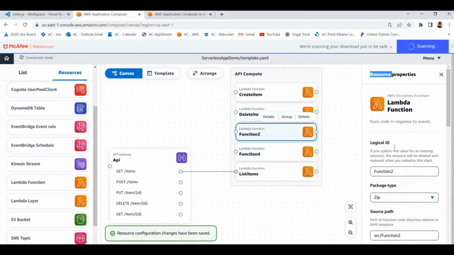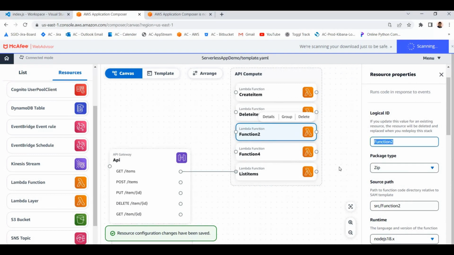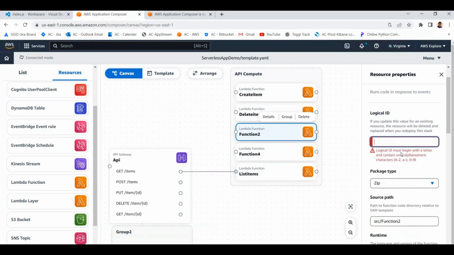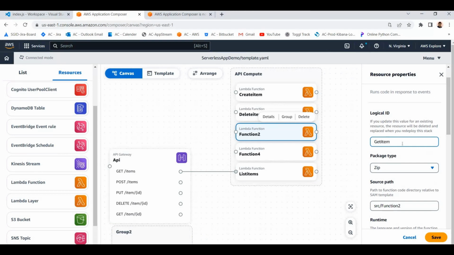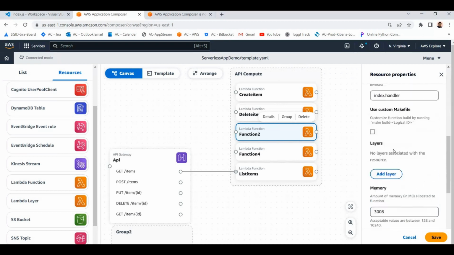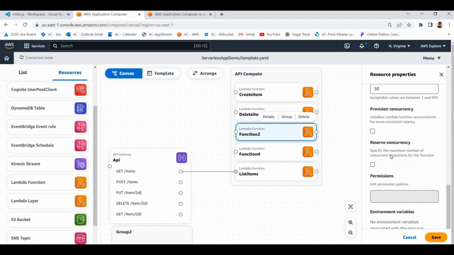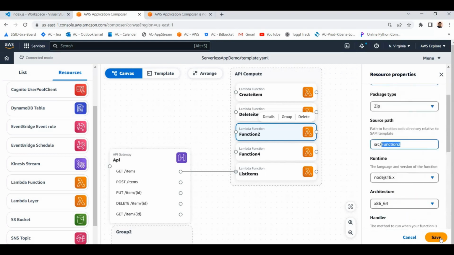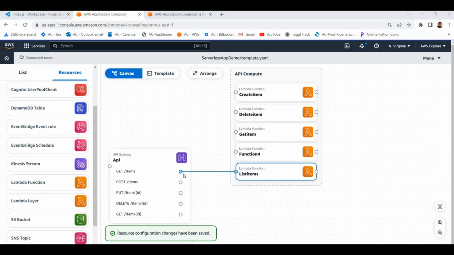Another one we have is get item. Here we can also set that get item with the handler code and save it.